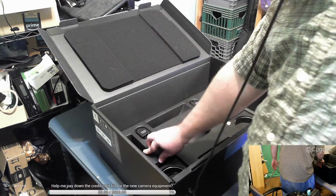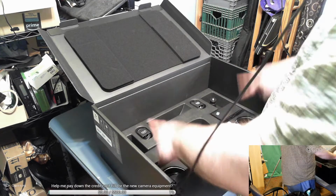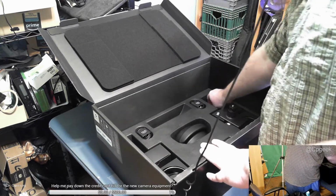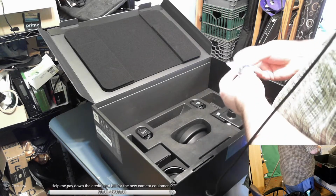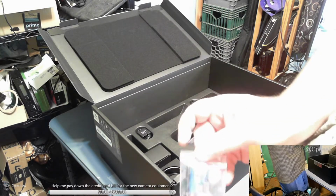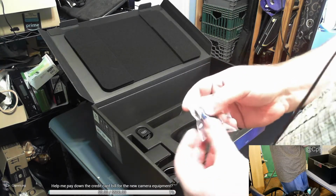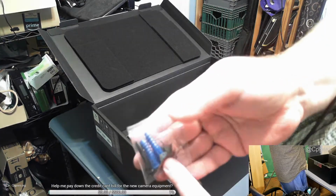The layout in this is really, really nice, a symmetrical layout. So clearly these two are the same cable, these two are the same thing, and these are the wall hangers for the base stations. And below we have little plastic bags that are glued down to the bottom of the box with actual hardware for getting these set up on a wall. So we have a drywall anchor, a couple of drywall screws. That's a really nice touch, and the little baggie has a base station logo on it as well.